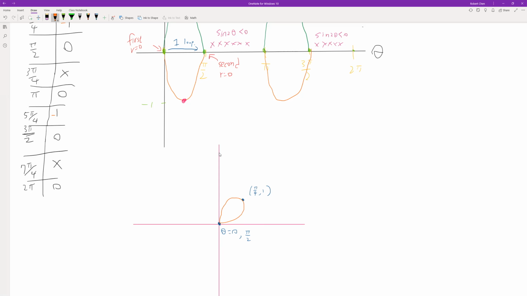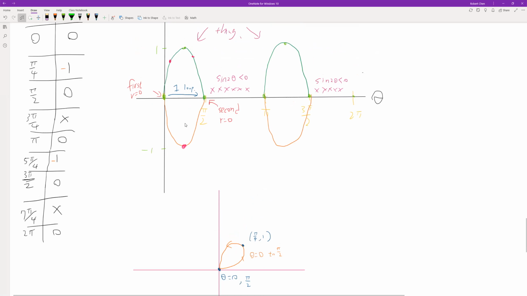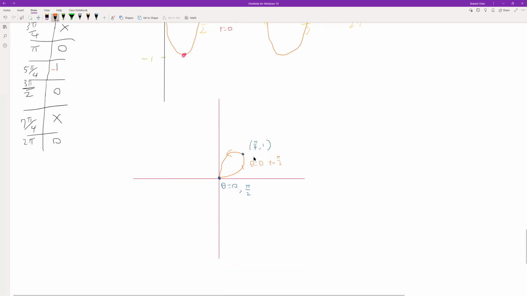Yeah, that's much better, right? So this part is going from theta equal to 0 to pi over 2. But we also see that instead of looping from the positive one, on the negative side we also go down to -1 from 0 to pi over 2. So r is going to become negative r. We know that negative r and theta is also on the graph. So instead of using a positive radius from 0 to pi over 2, we're going to do negative.